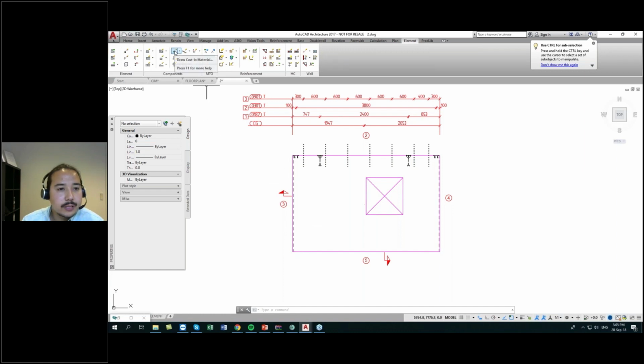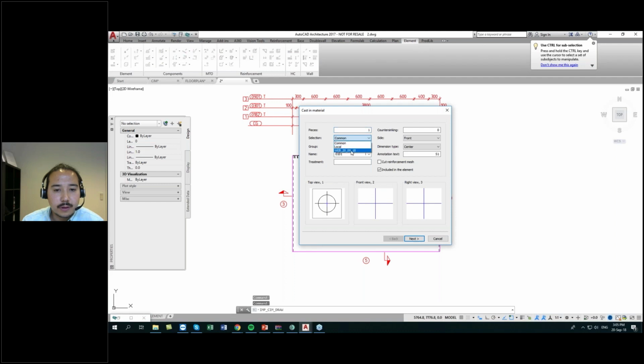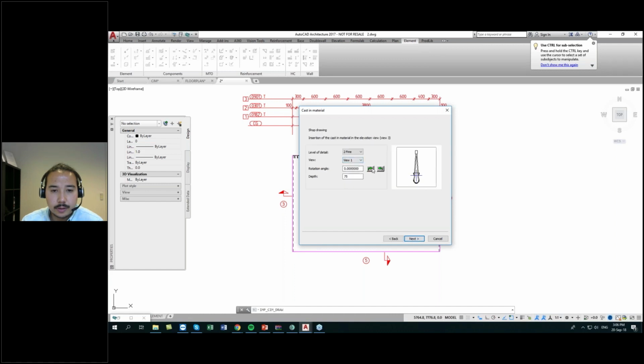So what I'm going to do is draw a custom material, selection my project, panel connections, and take this Y box here. I want to say that it should be in the left side. I only want it in the Y direction because we know it should be here in the end cap. How should it look on the shop drawing? And as we can see here, it should not look like this. We want it to be looking like this. And on the floor plan, we wanted to see it from top. And of course, it should be, let's check, it doesn't matter. Let's take this one here.